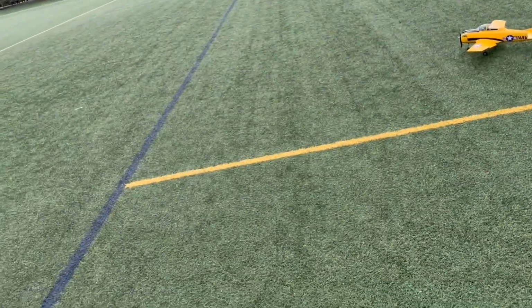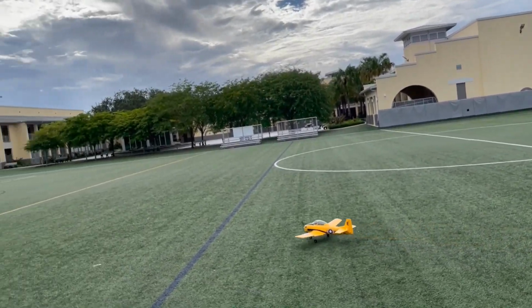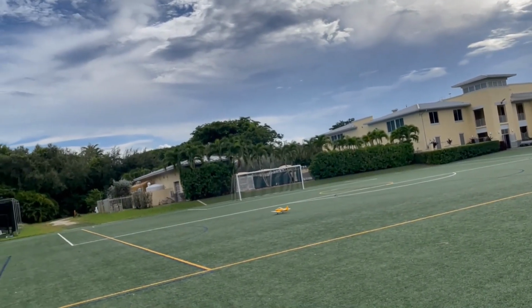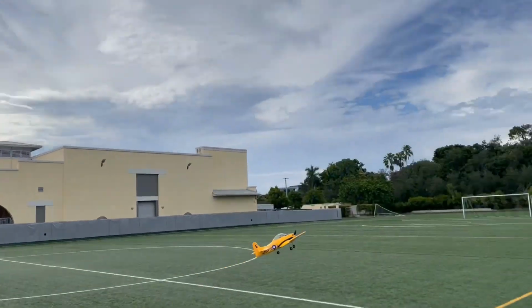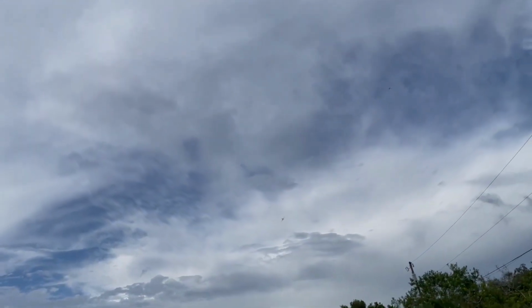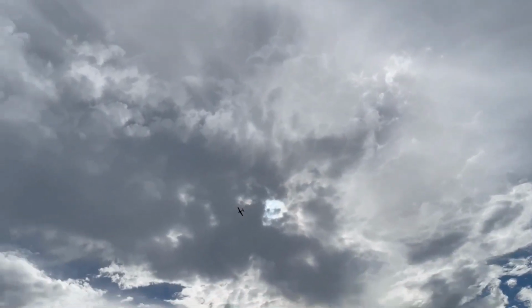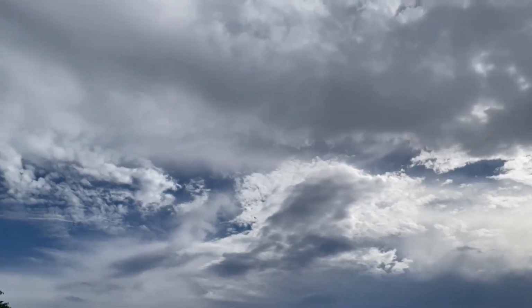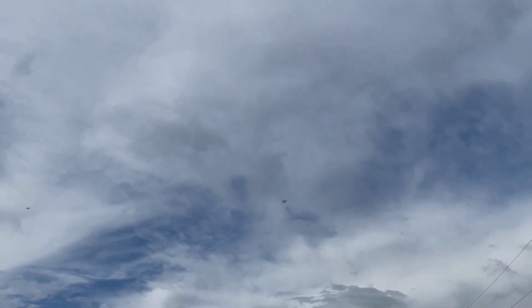Okay, we got 2 more minutes. Take off flaps. Let's go. Take off flaps now. Throttle cut off. And here we go. Flaps up. Flaps up. Okay. Slow down. 50% throttle. Take off flaps. Doesn't move. Landing flaps does not move. Perfect. Flaps up. Okay.